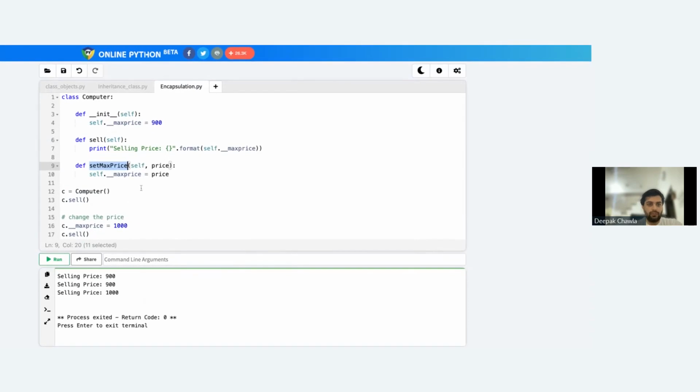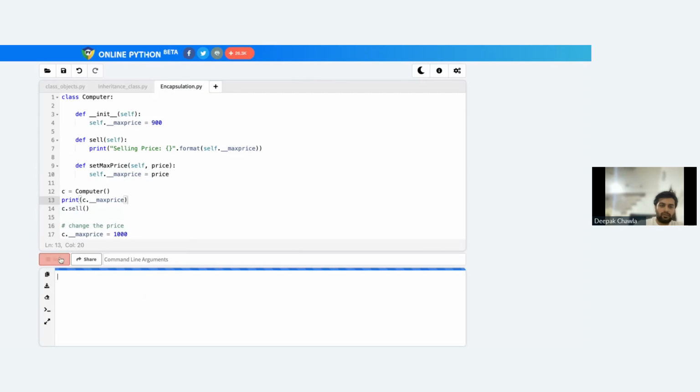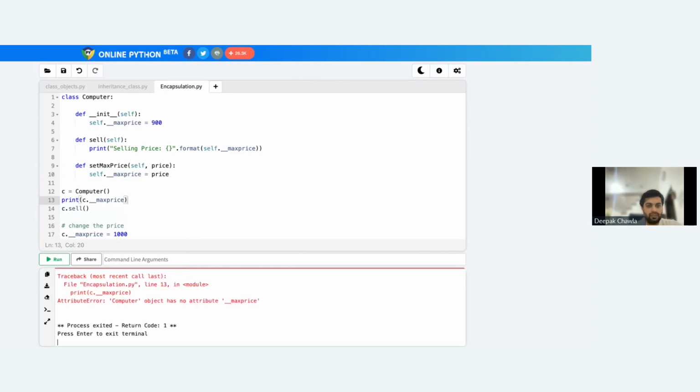Before doing anything, I'm trying to use this variable. This is an object. Computer object has no attribute max price.